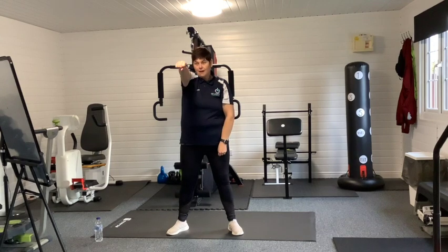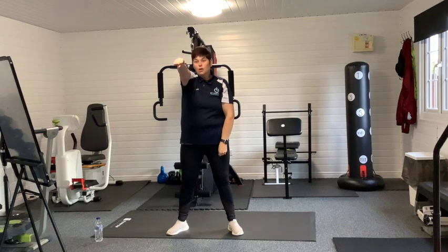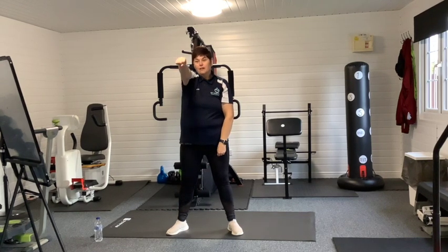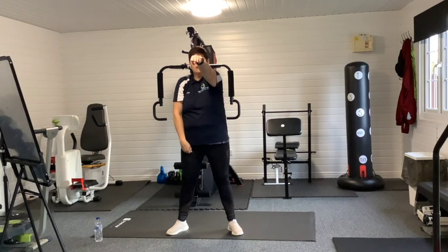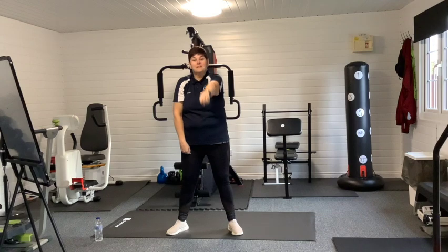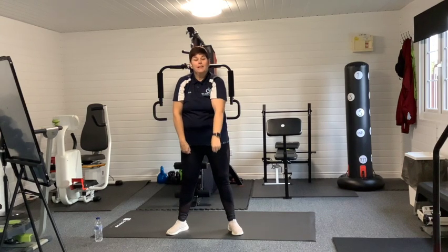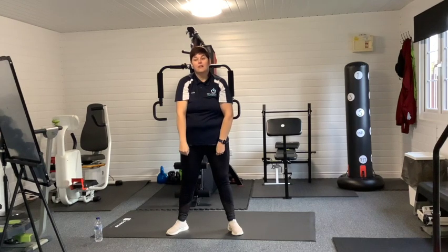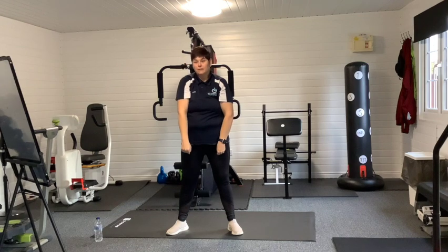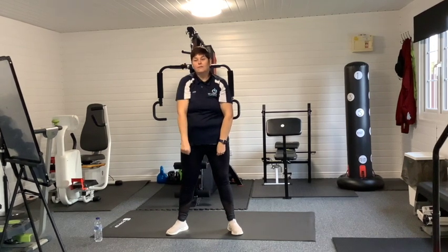Lovely little raise. Up, nice big arms, nice and strong, no spaghetti arms. Looking in front, making sure that chin's up. Beautiful, just to eye level, just alternate arms. One comes up, the other one comes up. As that goes down, the other one comes up. Like I said, if you think that you want to use your dumbbells, feel free. You can do this with your dumbbells. Up, nice, just to eye level.